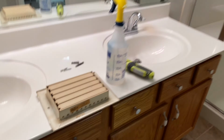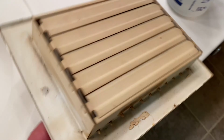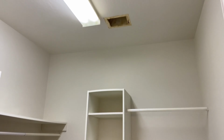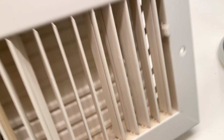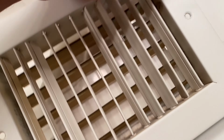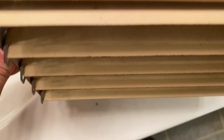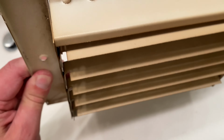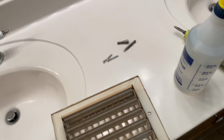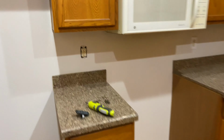But oh yeah, here's the vent from that master closet that was closed right up in there, right? So this was closed for who knows how long, but here's the white side, and there's the tar. White and tar from cigarettes. It's nasty.